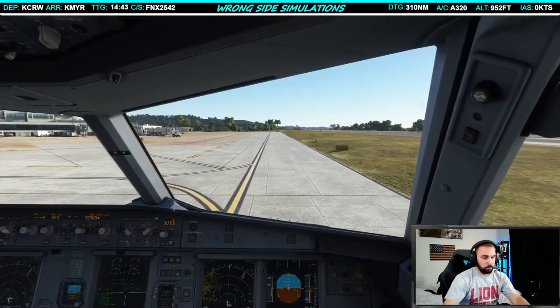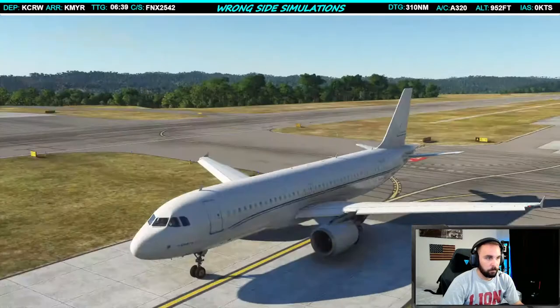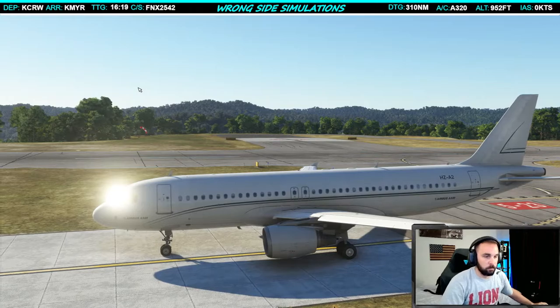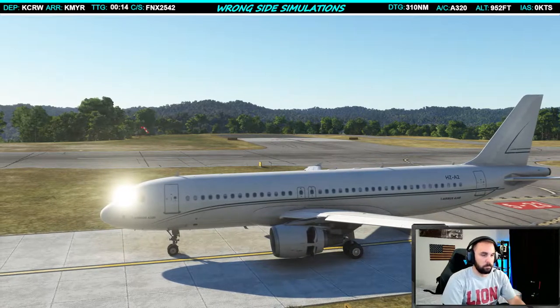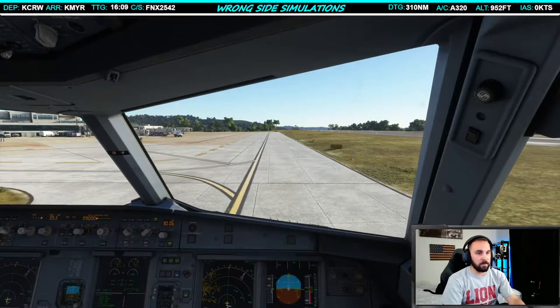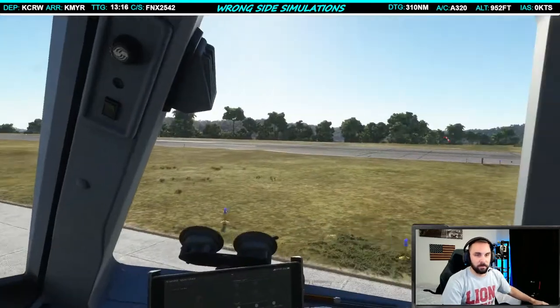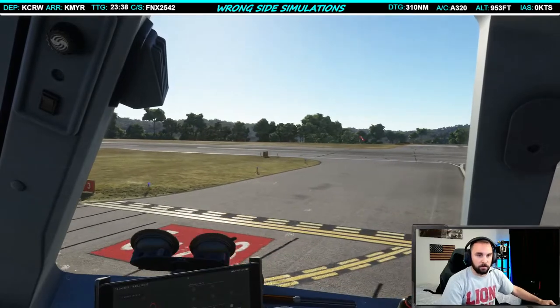Jaeger Airport. I wonder if this is where Jaegermeister is made. Oh shit. Nothing to see here, guys. That was the entrance to the runway. Right here. So, you know.